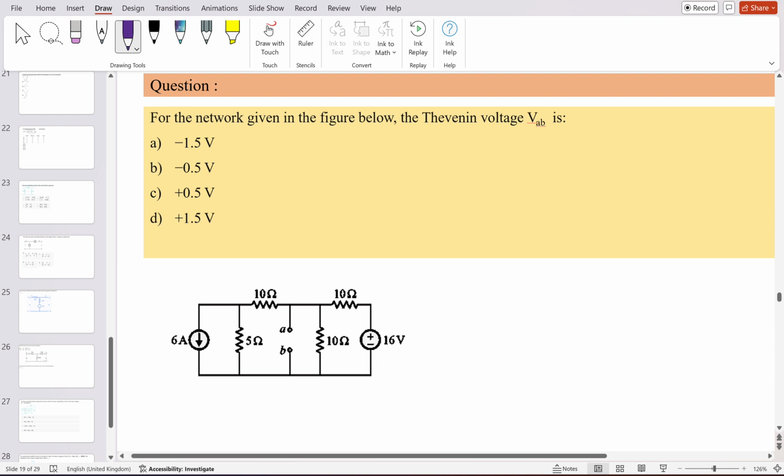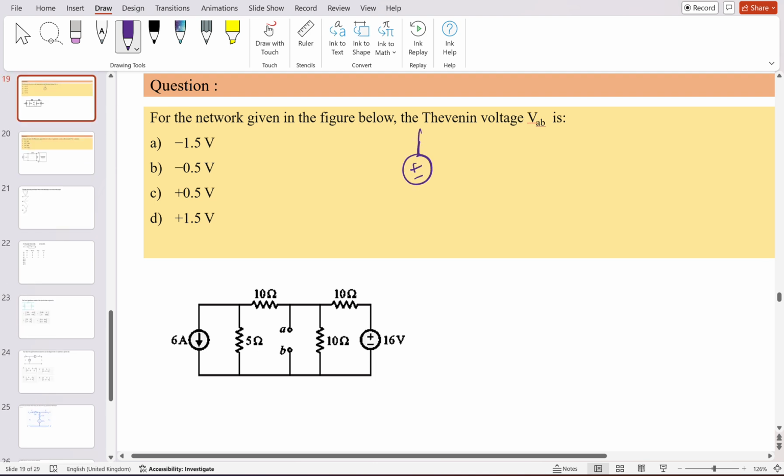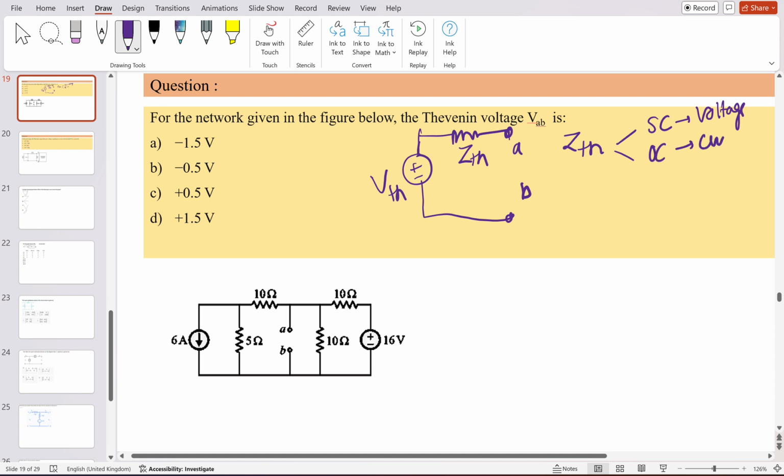Okay. So this is a problem we have already taken in one of the tutorial sessions. For the Thevenin equivalent, it simply looks like this. This is the VTH and one series impedance that comes out to be ZTH. Suppose this is AB. For Thevenin impedance, this is very easy. Wherever you want to find the Thevenin equivalent, just short circuit the voltage source and open circuit the current source.